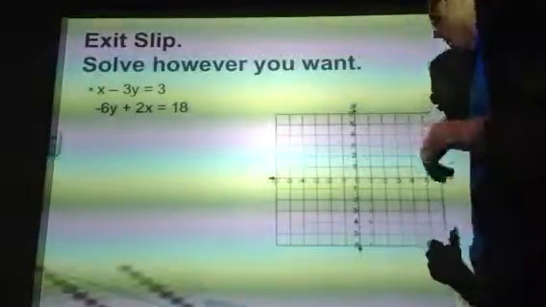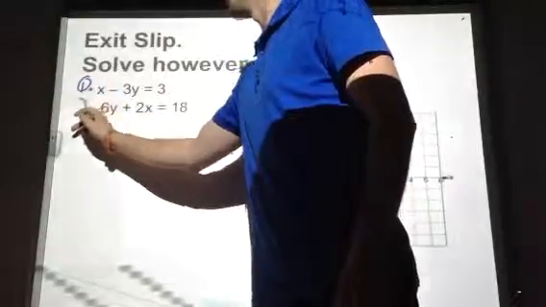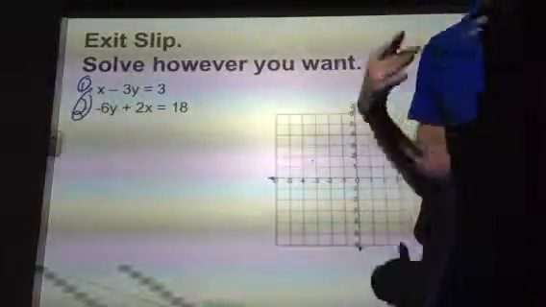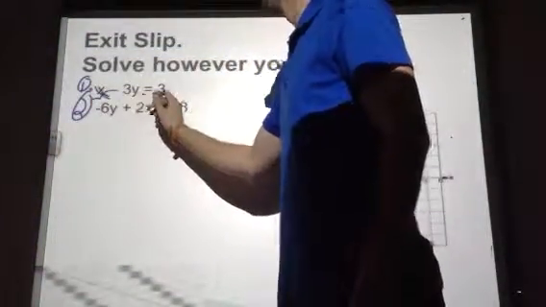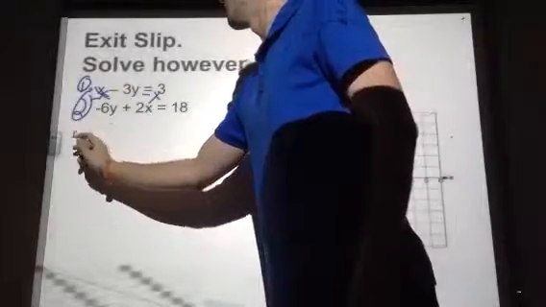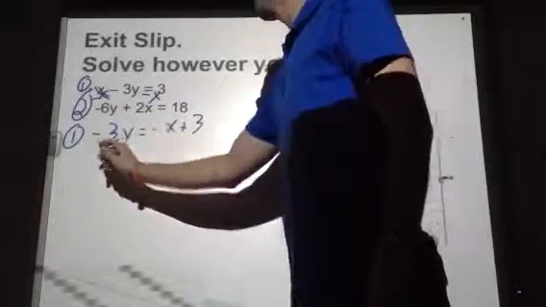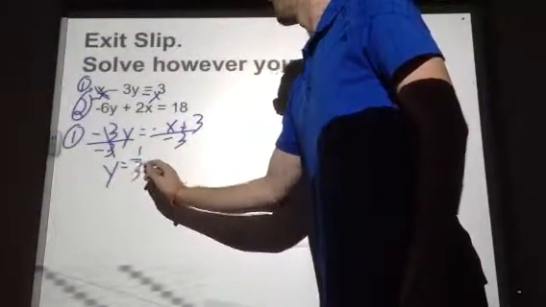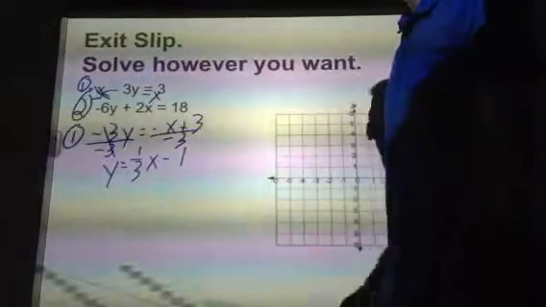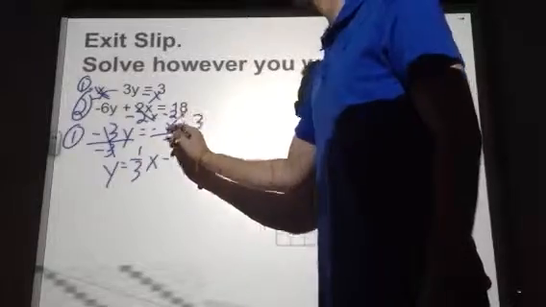So the first way I'm going to do is the first way that we learned, which is graphing. Alright, step 1 for graphing was graph both of the equations. So to do that, we're going to get both of the equations in slope-intercept form, so we can identify the y-intercept and the slope. So equation 1 here, we're going to subtract x on both sides. So that's going to be -3y equals -x plus 3. Divide by -3 on both sides. Remember when we divide, we divide every term by the number. So y is going to be 1/3 x minus 1. Equation 2, trying to get y by itself, so we subtract 2x on both sides.